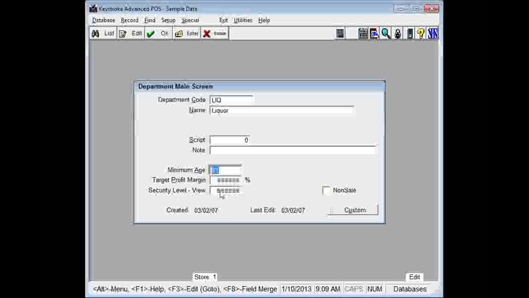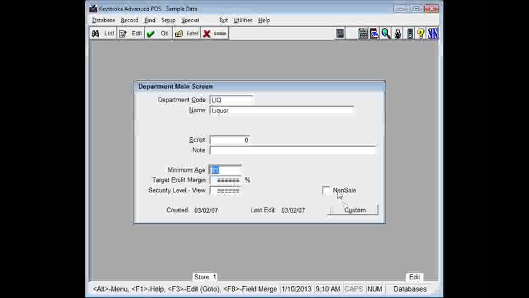You may want to hide certain departments from some of your clerks, so you can say only clerks of security level 0 or 1 can see this department. And that was also added with this non-sale, which basically means items sold in that department get taken out of your sales, for things like lottery tickets, items that are just kind of pass-through expense and you don't really want to consider as part of your sale.